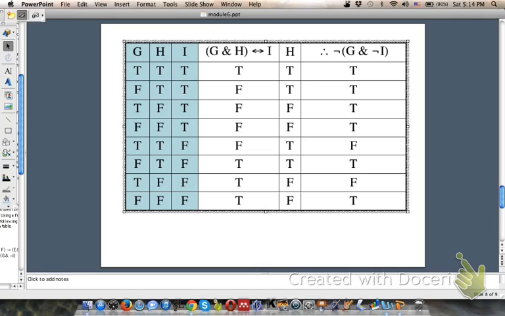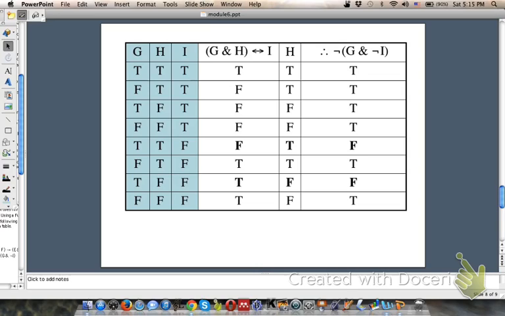Okay, now to check for invalidity. We need to look at every line on the truth table where the conclusion is false. So there's just 2 rows. So there's this one and this one. So lines 5 and 7. We can see that we don't have all the premises true and the conclusion false on any of those rows.